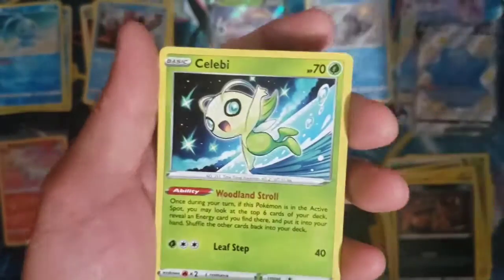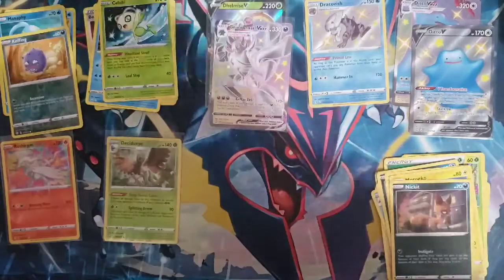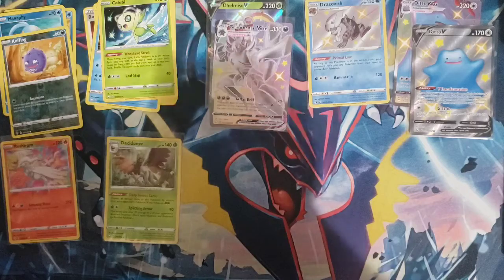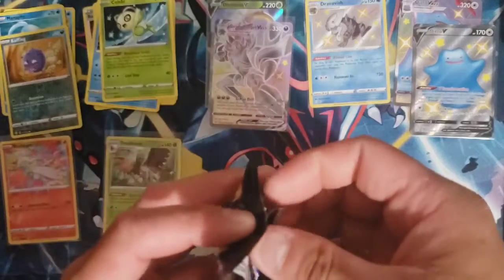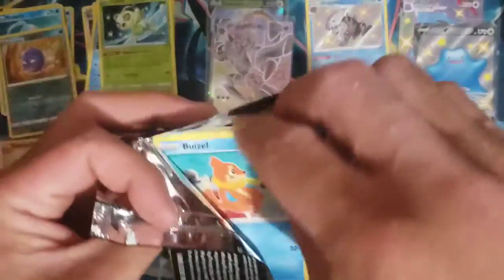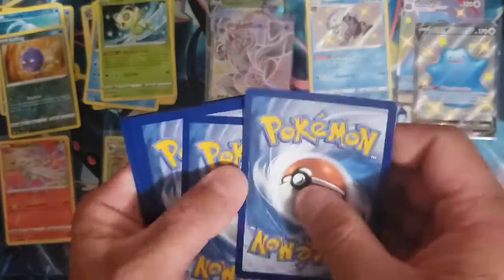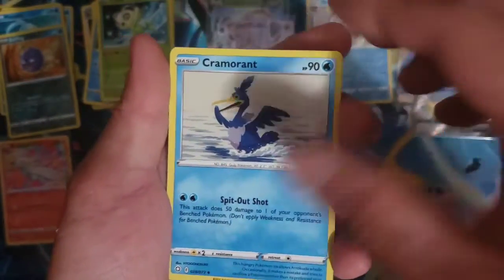Reverse holo, and see another Celebi. Like I said, Celebis love me. I think Sword and Shield, what, number 5? I don't know, 5 or 7. I think it might be 7. But to come back into the hobby is very nice. And I enjoy opening cards and collecting. And I'm starting to get a little bit more into the investing side. Come on, Charizard pack. Give me something really good.